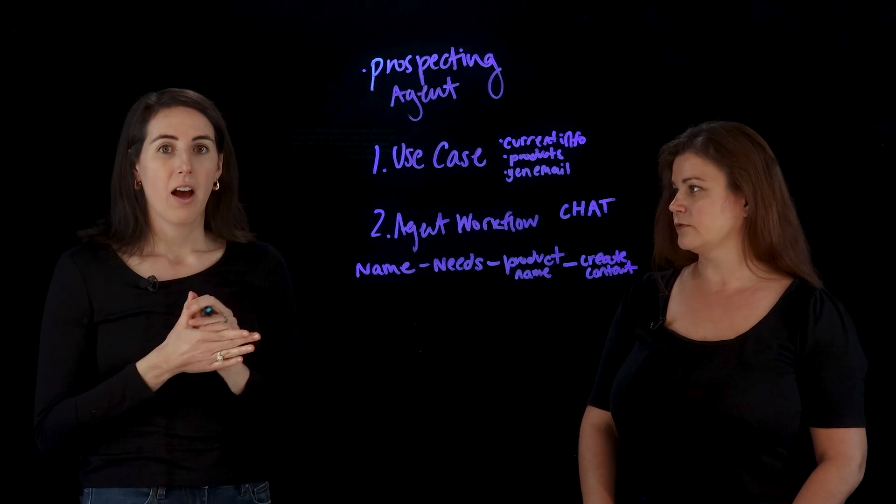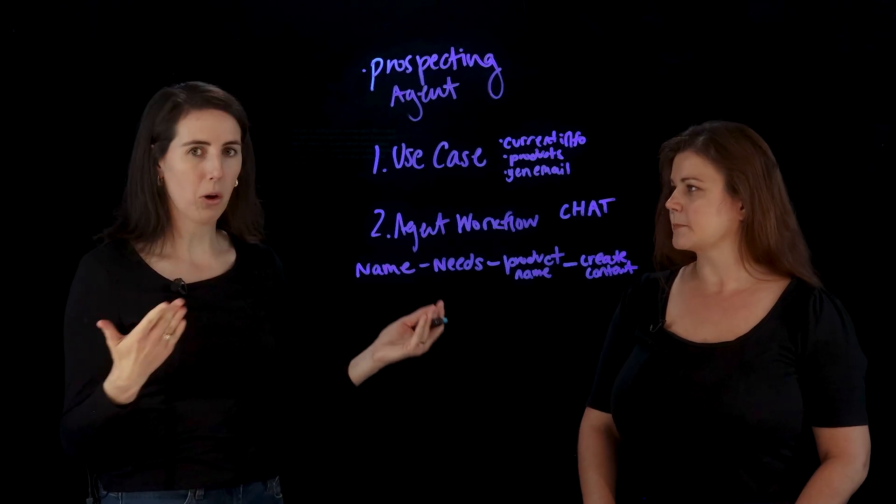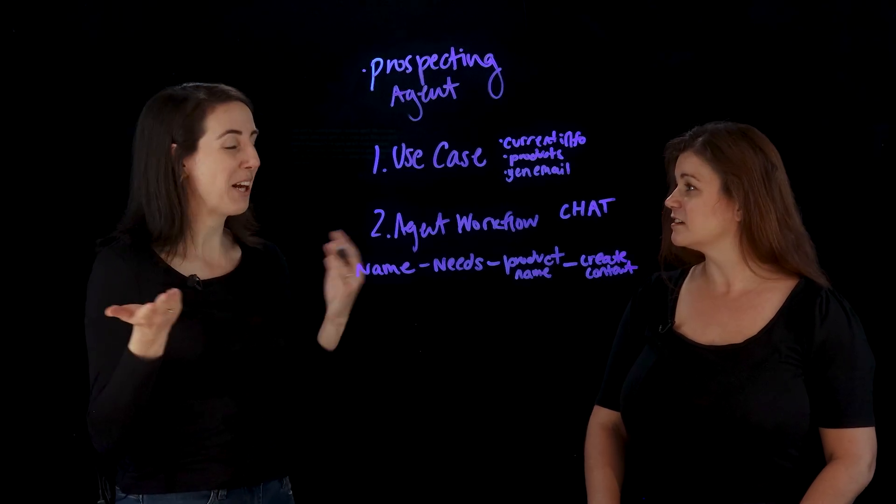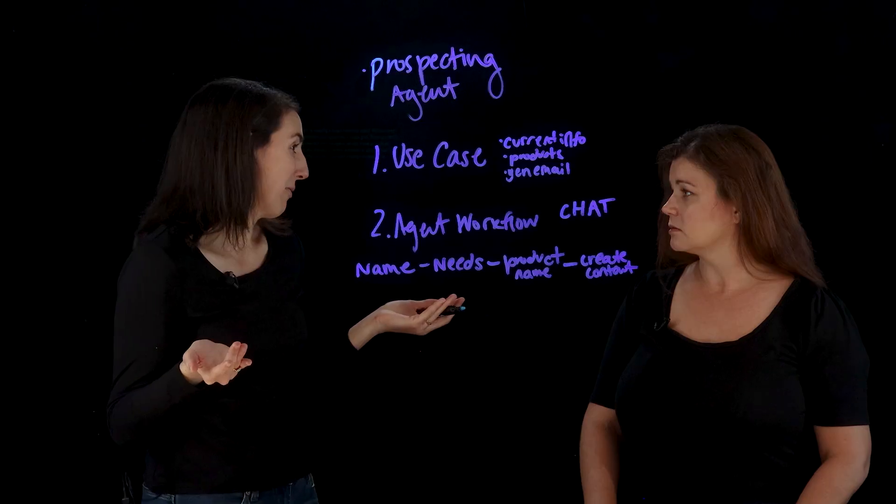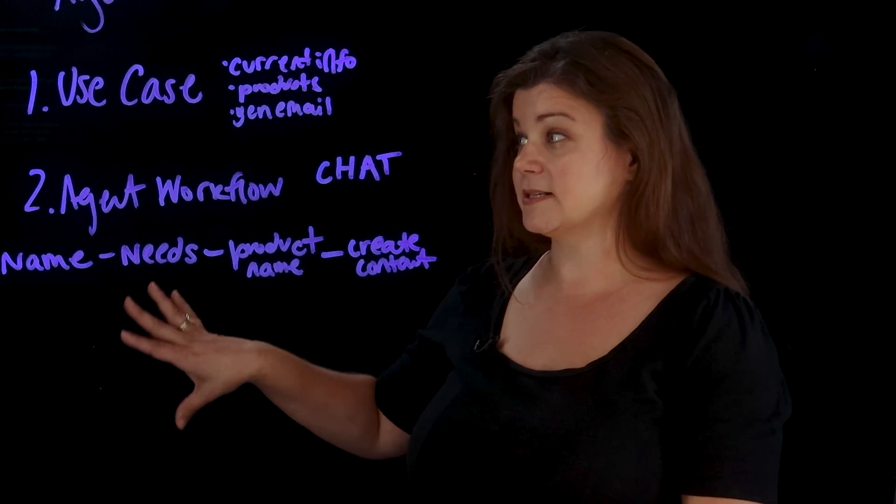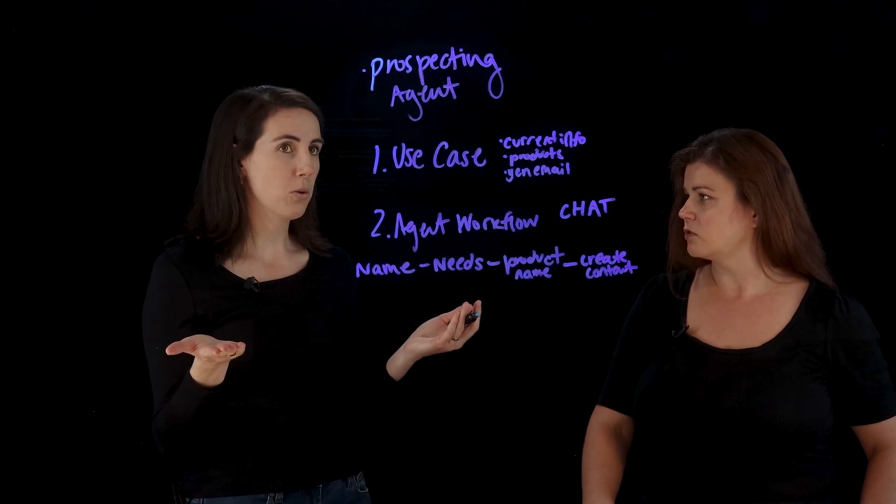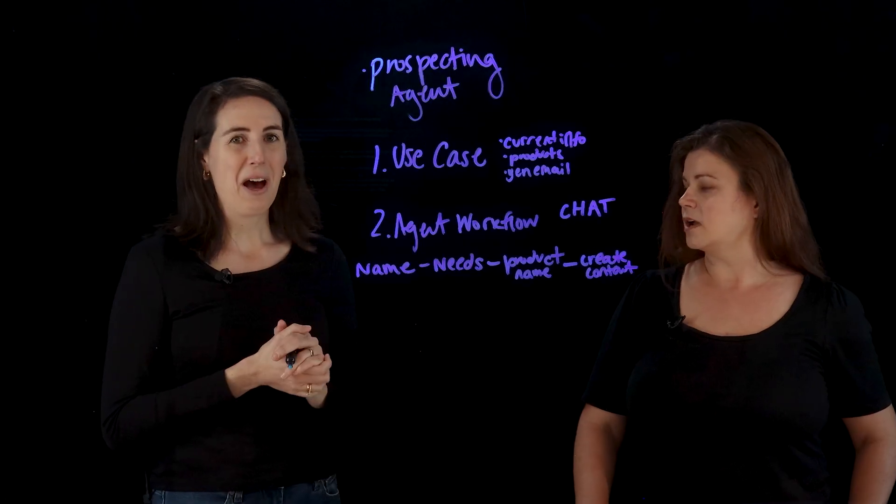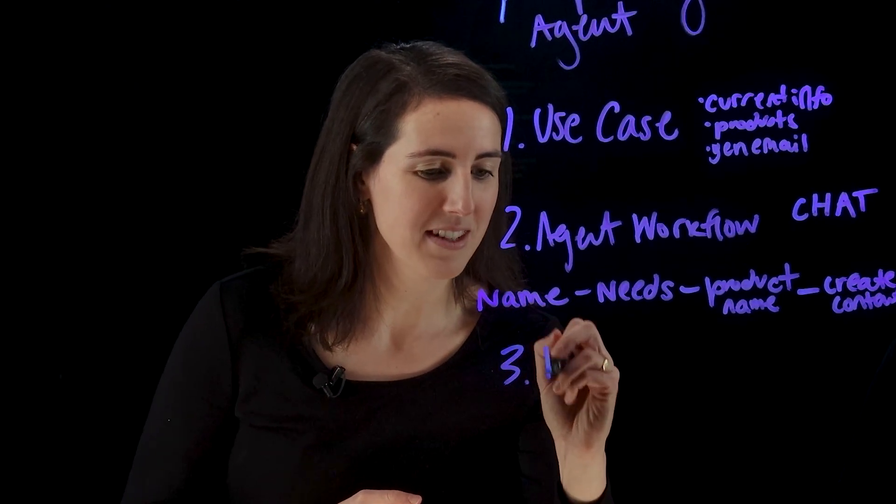So this could be used if you want email generation, right? So something to shoot out an email in the background. But you don't need that conversational UI or chat experience. So data collection and prospecting, alerting, that's a really common use case. What if you're in sales and you want an alert when the ticket goes out? You don't need a chat to interact with that. But you're going to have a headless agent actually send that notification. Let's start by creating a single agent using chat. So we only need one agent since your agent has a very single specific goal. Since you want to interact with the agent, we're going to make this an agent chat. You want to give feedback, really make sure the agent's responding appropriately.